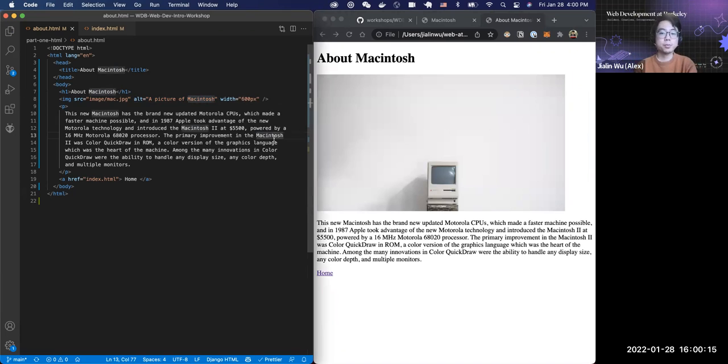So yeah, this is for the image tag. And all these, source equals something or alt equals something, these are called properties for the HTML text. And there's only a limited number of properties that you can use on some of the text. I would say these are the most common ones. And also for the link tag, this is also a very, very common one that we use. We'll introduce this later. But before we go any further, do we have any questions?